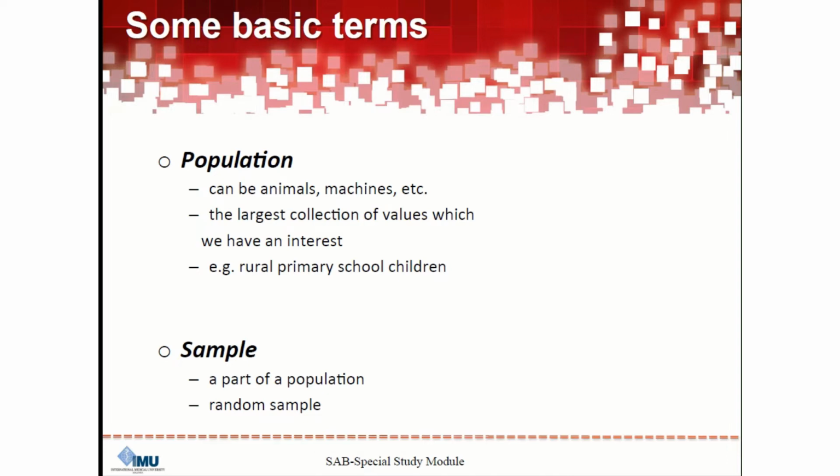Then what is a sample? A sample is a part of a population. All right. We have to select a sample so that it can say what the population has or what the population is. Usually we go for a random sample. So a sample is a part of a population and we want to make sense of the whole population based on this sample. And then why do we want to take a random sample, right? A random sample is the right way to take a sample from the population so that it represents the population. So that is a question for you.